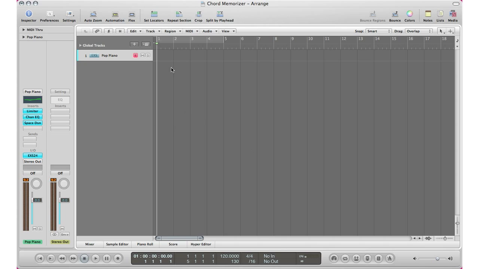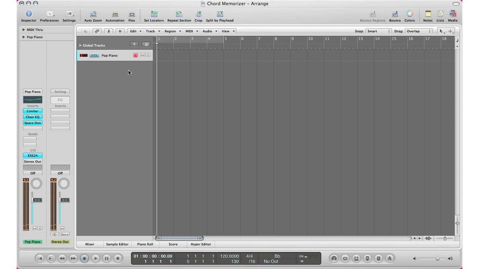What I've got set up here is my pop piano track, and I just brought it up because we're going to be playing around with chords. I'm going to show you a chord progression that I'll play out on my keyboard that we are going to use in this tutorial. This is actually one of my favorite chord progressions, so take a listen. First one is a C minor. Second one is A flat major. Third one is an E flat major. And the fourth one is a B flat major. So again, C minor, A flat major, E flat major, B flat major.